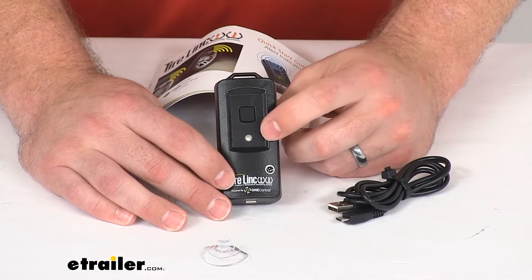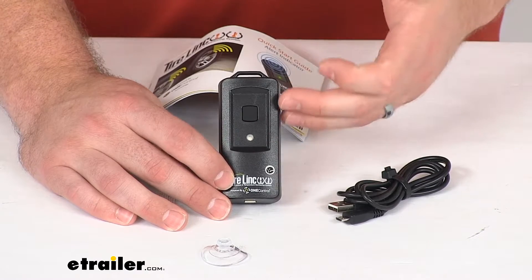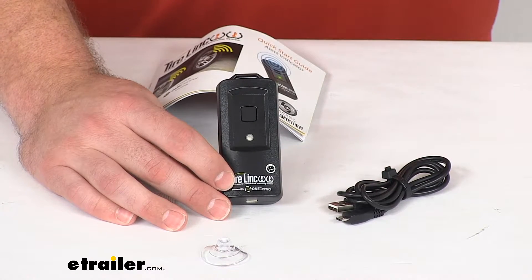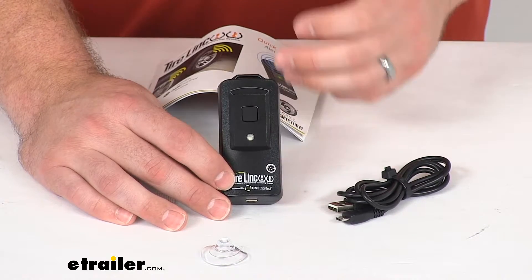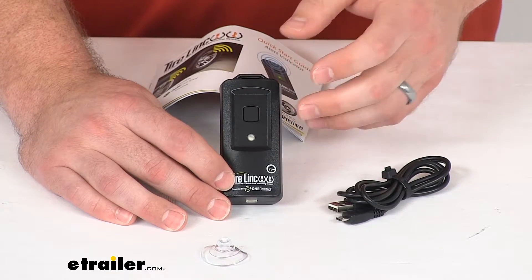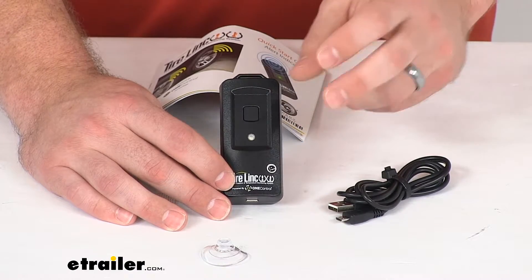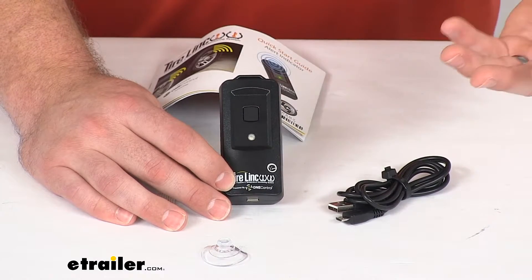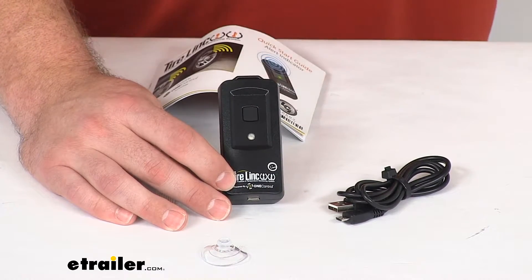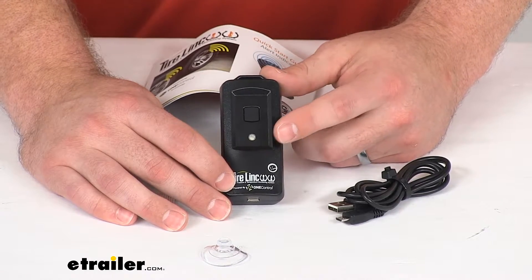This will provide a nice clear indicator in the LED light here. Depending on the color, it will alert you — tire pressure is good if it's green, if it's yellow it means the unit can't detect your system so there's a disconnect between the unit and your repeater, or if it's red your tire pressure or temperature is outside of the designated range and needs attention.